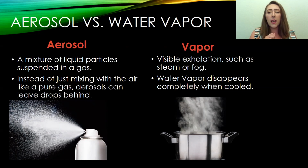When you take a hit from there, that aerosol is going into your lungs and it's cooling down and coating the inside of your lungs, leaving these chemicals and metals from the device behind. Then when you're exhaling, you're not getting rid of all of that aerosol and you're actually still dispersing aerosol into the air. So it's a little bit scary, but it's really important for us to understand what an aerosol versus a vapor is.